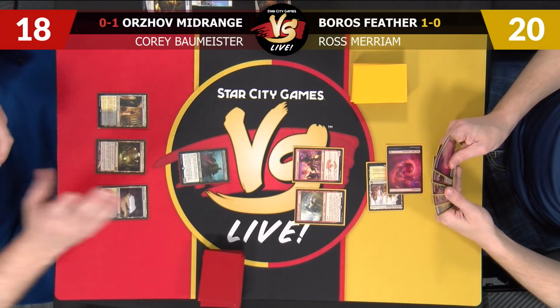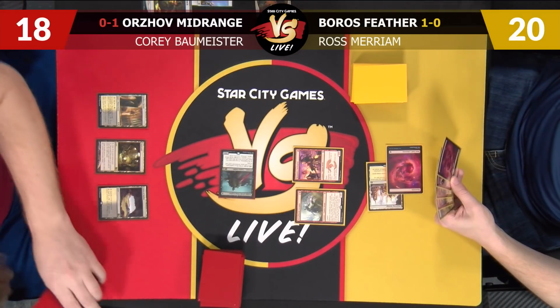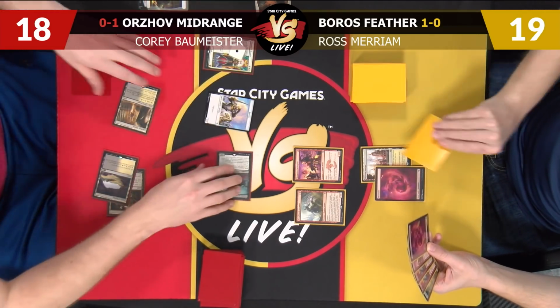And we're going to get in there. No blocks. Okay, take one. 19. And then I'll take one, and I'll go with history. You're at 17. Your turn. This is going to be a good turn.